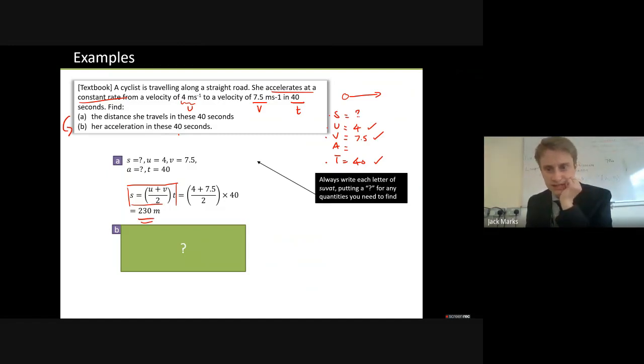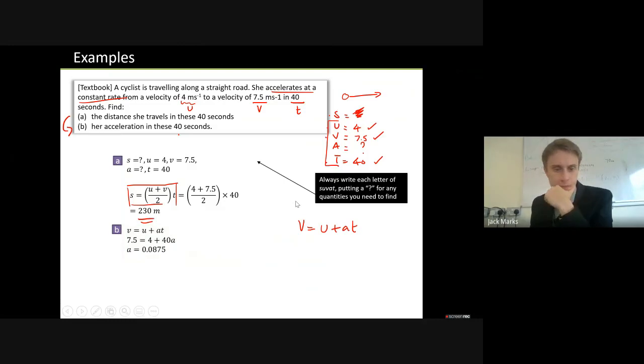I need to think about if things are staying the same or if they're going to be different. Now, I'm not interested in distance anymore, so I'm going to get rid of that one there. What's her acceleration? So I'm looking now at a formula that links u, v, a, and t. Well, we saw on the last slide this one here. So putting the numbers in, rearranging, we can solve for a. Okay. Double check the answer. Does it make sense?